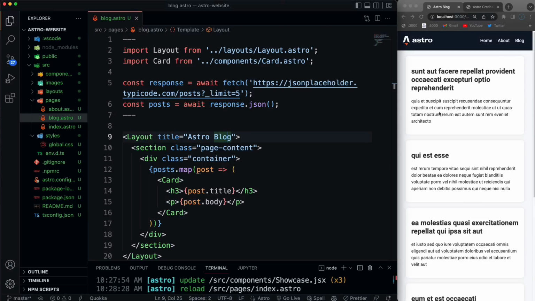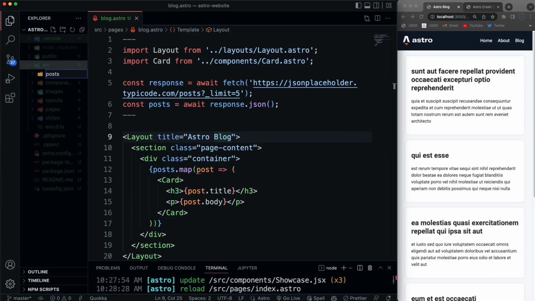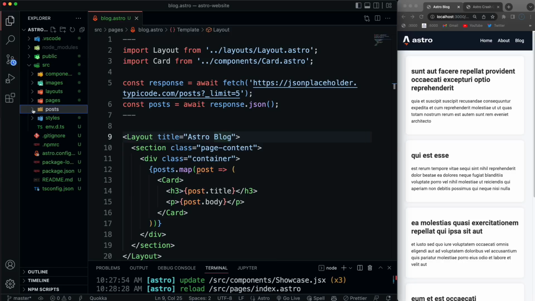Now, as far as Markdown goes, what I want to be able to do is have a folder in the source folder called posts. So let's create that. You can call it whatever you want, articles, posts, whatever. And then let's see, what did I have for files?